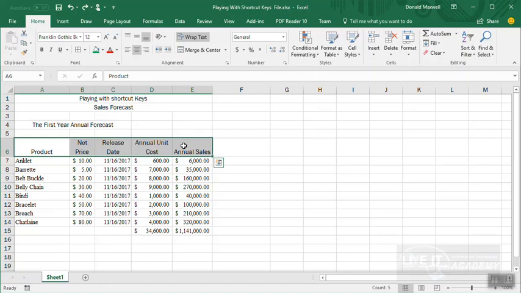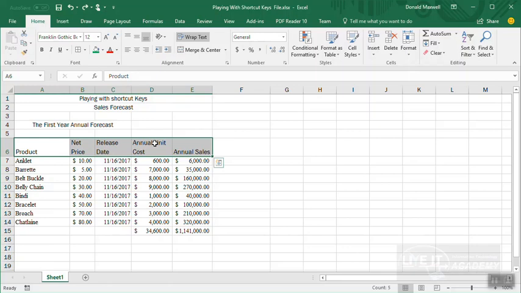So I go Alt H, A, and C. And you'll see, notice the headers are now centered, because that's what that does. That center aligns the cell content. Alt H, A, and C. And again, I can undo that. Control Z undoes it.